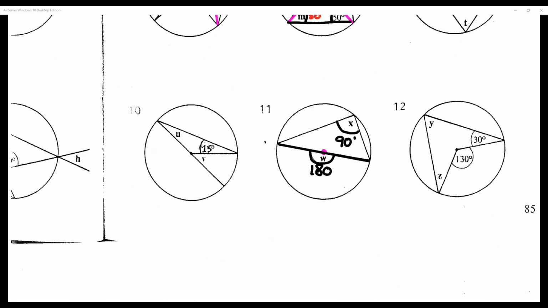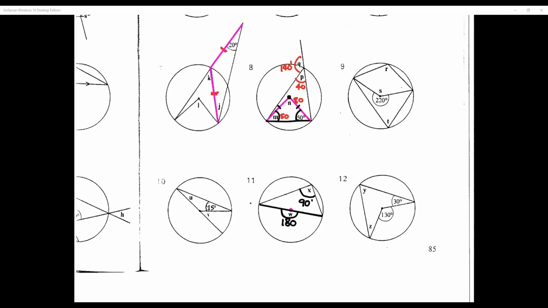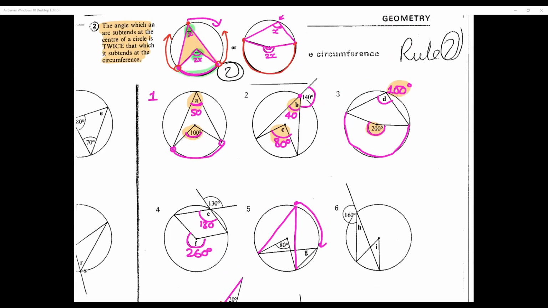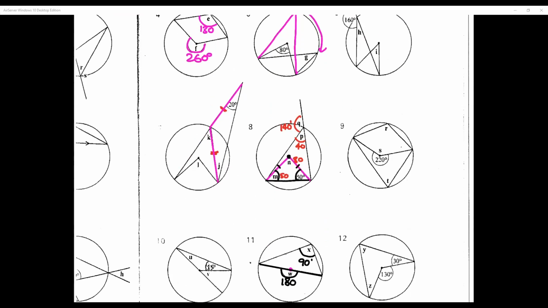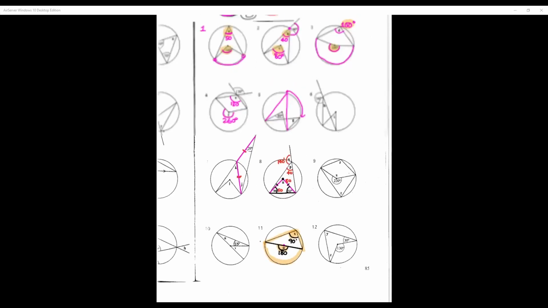Actually, the question that we just did is also an extreme variation of our original rule, because if you look at it, here's the arc. This is the angle subtended at the center, and this is the angle subtended at the circumference. So this is also another variation of that particular rule. It also has its own rule number as well. Done. Okay, Bilqis, you ready?